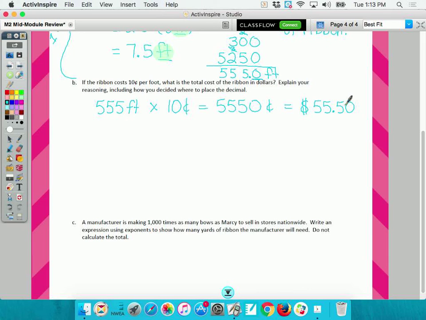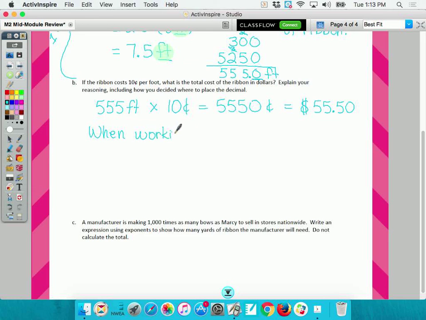She said you need two place values, okay? And she was also reasoning, well, I don't think it's $555. I know it's not $5,000 she's going to spend just to make these hair bows, right? And it's probably not $5.55. That's way too inexpensive. So that's the only logical place to put it. Why did we choose that place? Because when working with money, what place value do you have to use? Hundredths. Very good. So that's what I'm going to write.